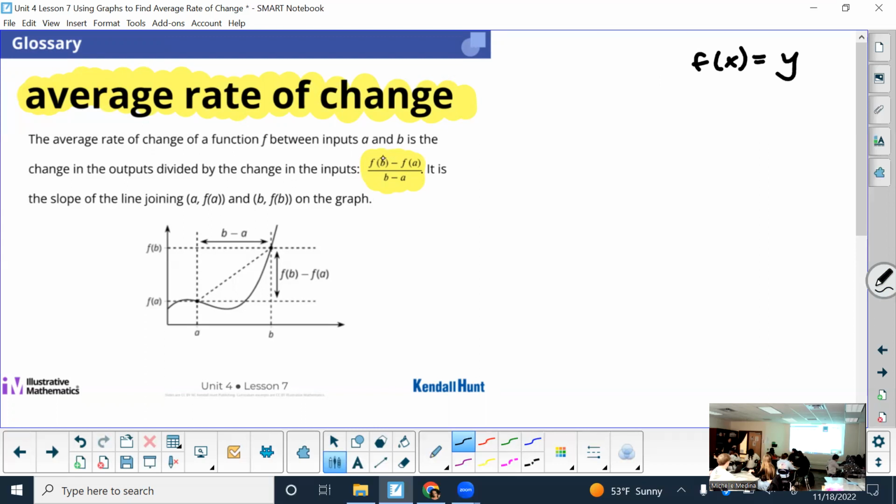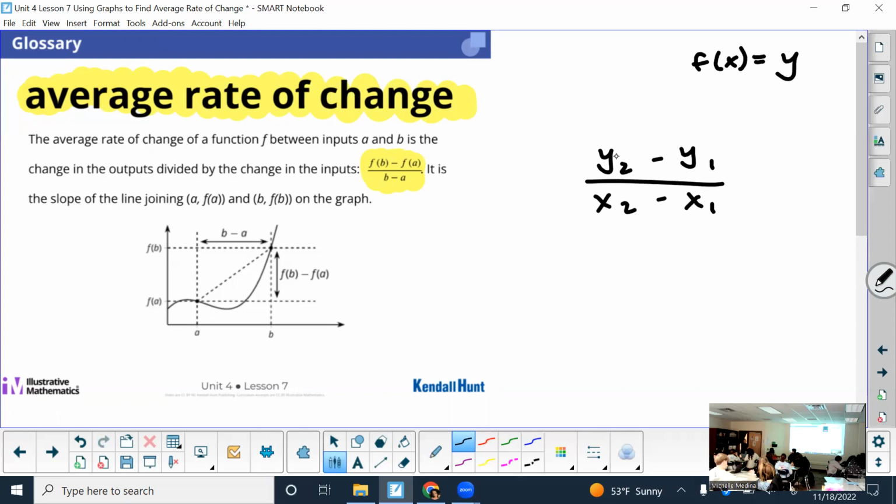Y. So when I have f of b, that's a y minus a y of a different function. So we're going to label them differently. Then divide it by what's in the parentheses usually for function notation, the input. So divided by the input of this output minus the input of that output. Does this look more familiar? What does it look like?